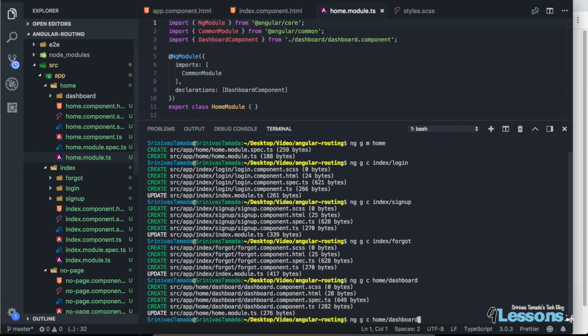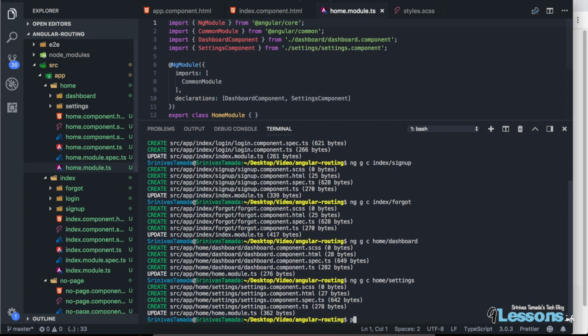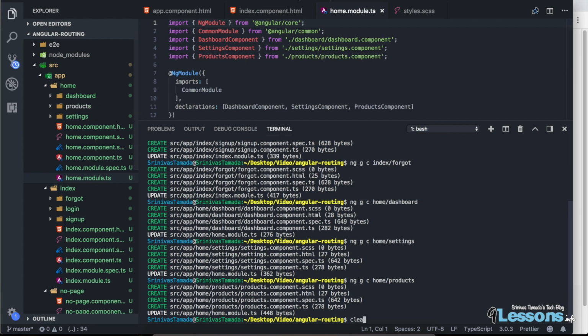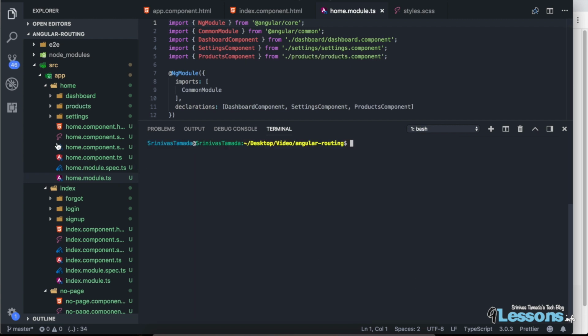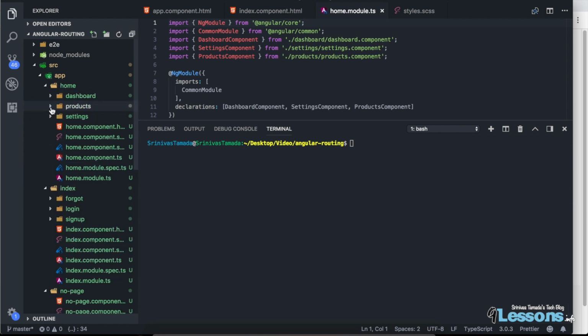Now dashboard and settings, and products, clear. So yes, here also 3 components got created.